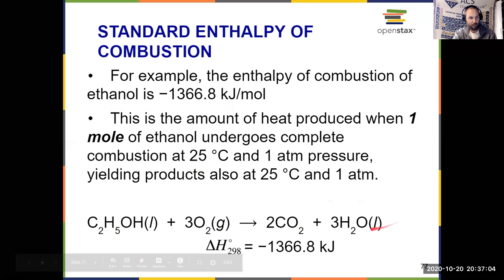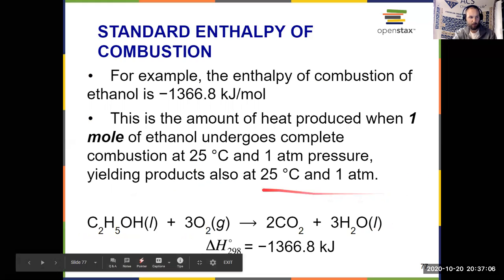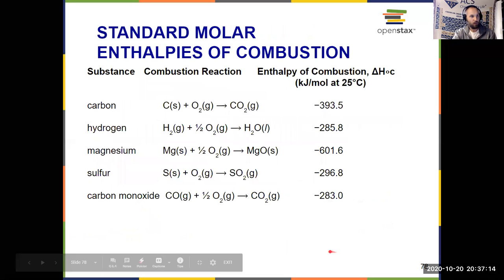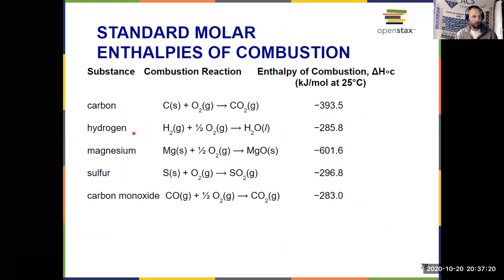Right? And that's the reaction that's shown down here. See the thermochemical equation. Exactly 1 mole of ethanol, 1366. So that is what would appear in the table over here for ethanol. And we see various other combustion reactions as well: carbon, hydrogen, magnesium, sulfur, carbon monoxide, and their enthalpies of combustion.